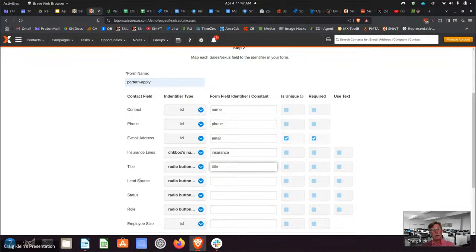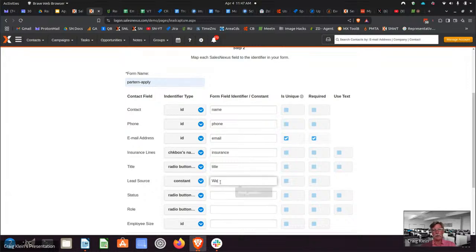Here, you see I have lead source and status. Those are important fields that I use to organize my customers in my SalesNexus database, but it's not something I've got in the form. I'm not asking the person to fill out and tell me what their lead source is, right? Or maybe I've got a field, how did you hear about us, right? But in this case, what I'm going to do is say constant.